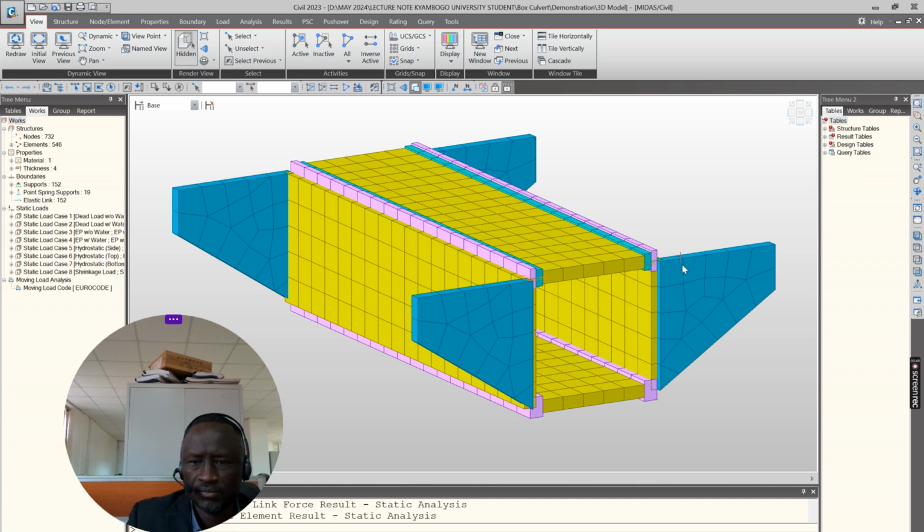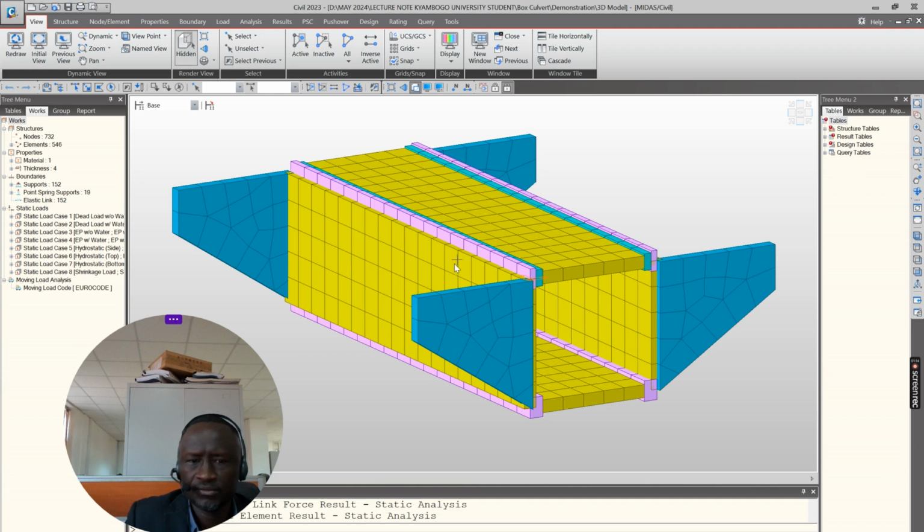But I said we can model the flaring type, which will more or less be in line with the kind of fill we have and controlling soil getting into the apron slab. But of course they perform the same thing.